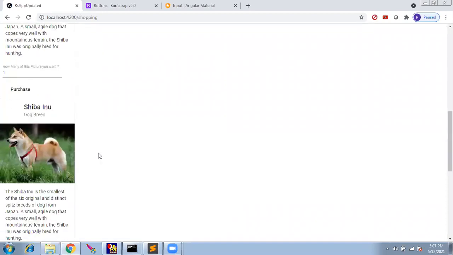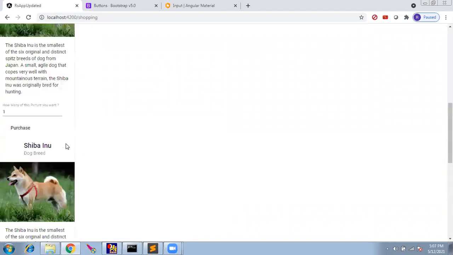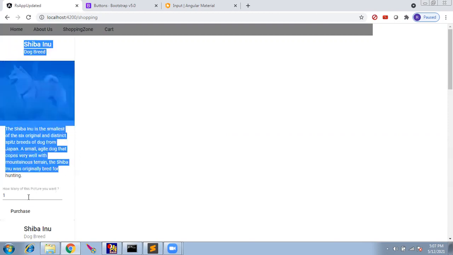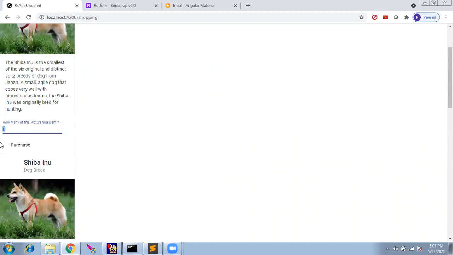In the shopping zone, if you see, there are different products. These are all products. For now, I just hard coded them, but in future we will bring this from the database. Now it's clear, this is one product, and how much you want to purchase.